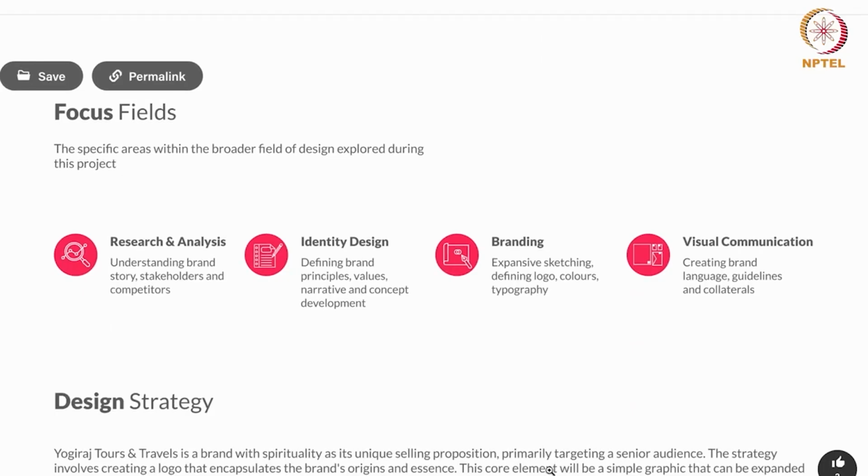What was their first tour? What was the experience? And in the process of research, I also was invited to one of their trips. So I took a trip with them to Rajasthan with their users, interacting with them. What do the users think about the brand? And also a lot of discussions with the owner of how they want the brand to reflect.